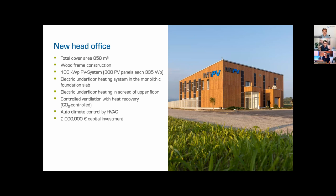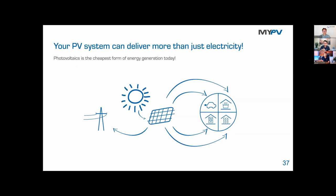Our new building is a pilot project — as Bob was mentioning about self-sufficiency and self-consumption, this building gives an example of how it can be done. It is a highly passive building surrounded with PV panels; with these panels we do heating and EV charging. All of this is possible at commercial scale as well. More information is on our website. I will now hand over to my colleague Reinhard.